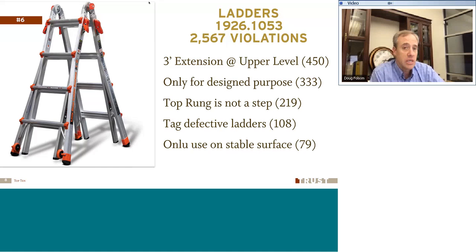Also, using ladders that are not designed for the purpose that they're being used for. Using the top rung as a step. Of course, we know on step ladders, you don't use those top rungs as steps. Having defective ladders in the facility and not having them disposed of, or at least made so that they can't be used. That's a common citation here as well. And then not using the ladders on a stable surface would be another, less frequent but common for that ladder safety standard.